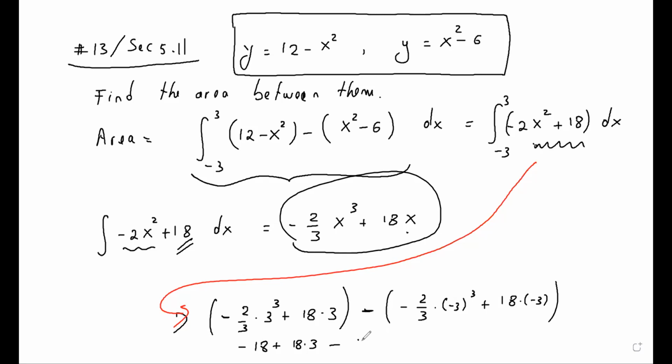Let's see, 18, and then plus, because it's minus times this one, minus here, plus 18 times 3. So altogether, this is going to be probably, let's see, 18 times 6 minus 2 18s, it's 18 times 4, it's going to be, yes, 72. There we go. So the answer here is going to end up being 72.